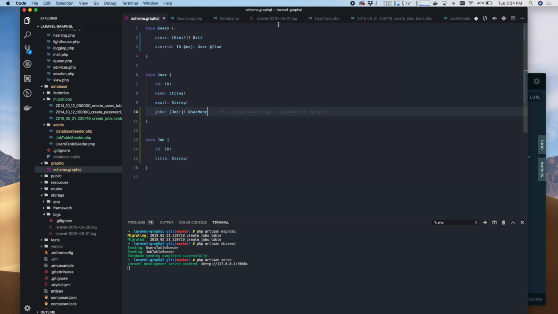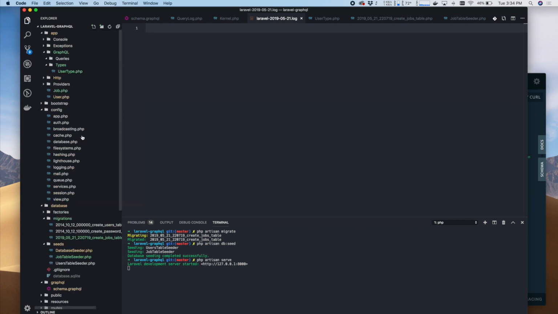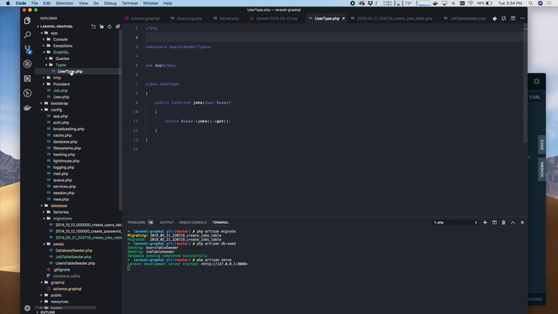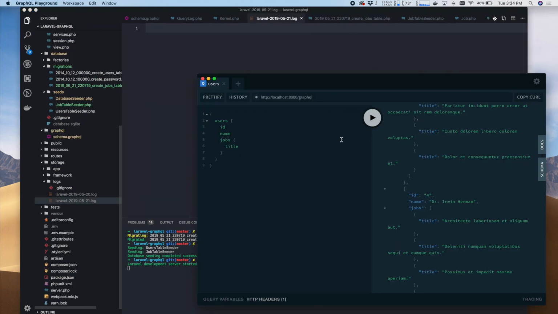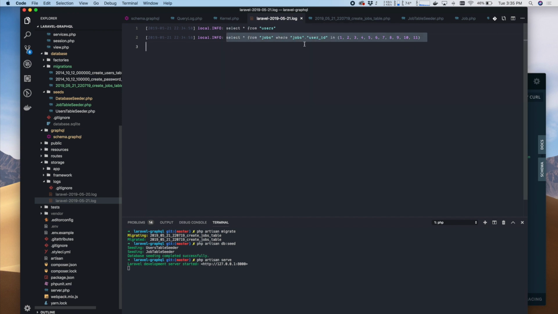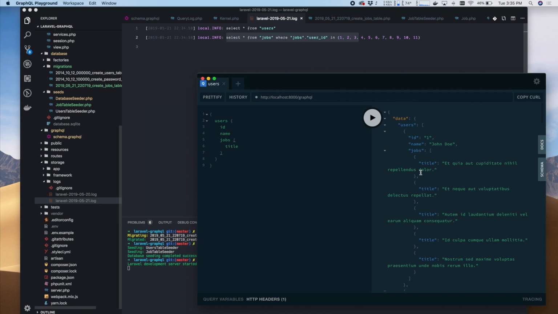So now if I save this, clear this out, and we no longer need our user type class anymore, I'm going to rerun the query, and now we can see that we got all of our jobs, but it only took us one round trip to the database for all the users' jobs.